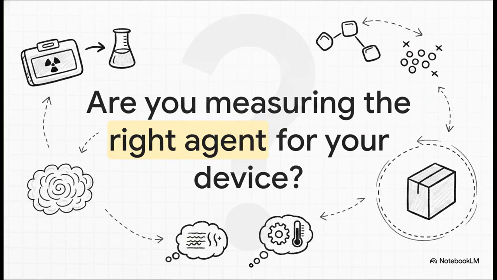Which leaves us with this final provocative thought. Choosing between reading dosimeters and calculating F0 isn't just a matter of preference. It ultimately comes down to the deep material reality of your product. Your sterility relies entirely on your modality. Are you absolutely certain you're measuring the right invisible lethal agent for your specific device? Think deeply about your polymers, your bioburden, and your packaging.